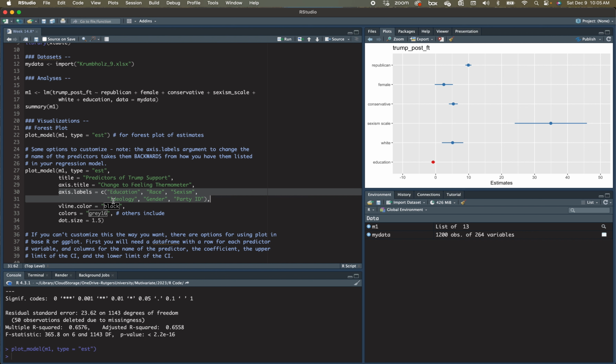This allows you to, like, I have Republican, but down here I call it party ID because when I present the results, I want to have a more general label on it. And same with female, I guess maybe this should be sex rather than gender. And then conservative, I use ideology. These names are, like I've said in the past, useful for remembering how your data is coded. But when you actually present your results, you want to go back to the actual standard name of whatever that variable is.